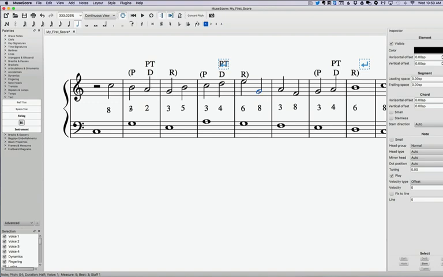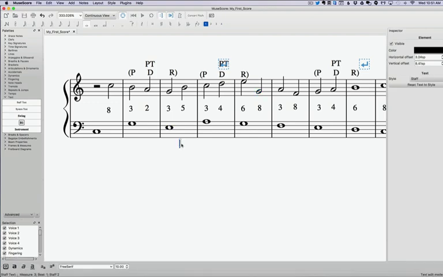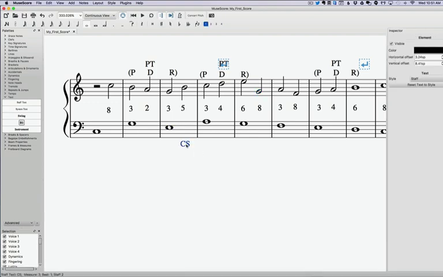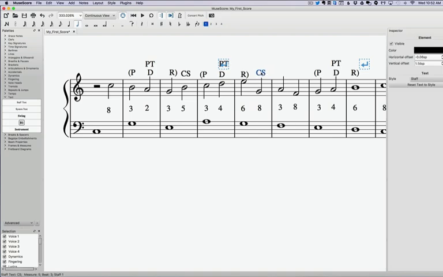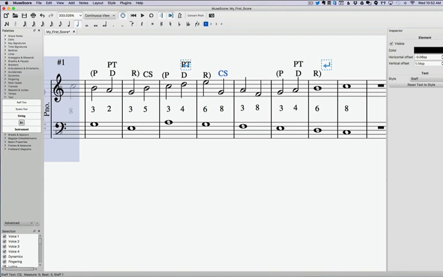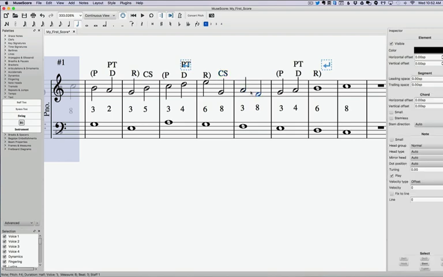So let's label these. We do it with the CS, saying chordal skip. Actually, let's do it at the top, just so that all of our chord tones have a name up here. Here's another one. Let me just copy that one, put this one right here. So there's another chordal skip. Then we can go here, and here's another chordal skip, because F is in the bottom.